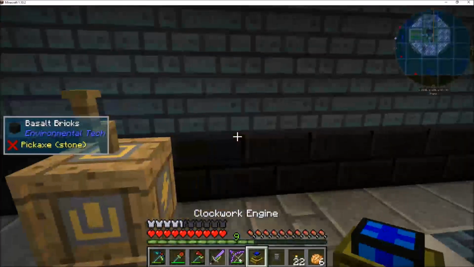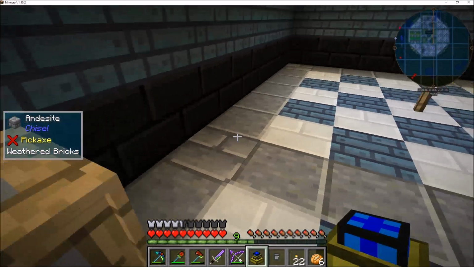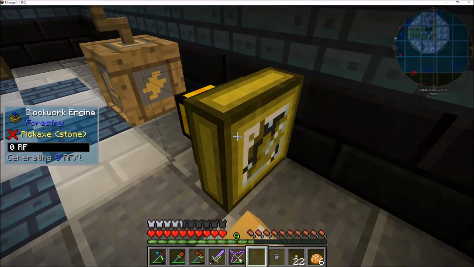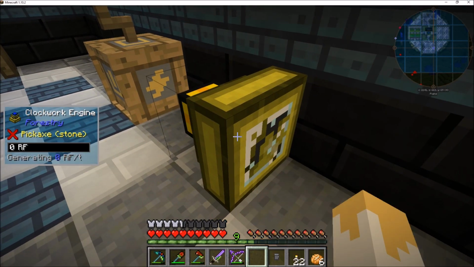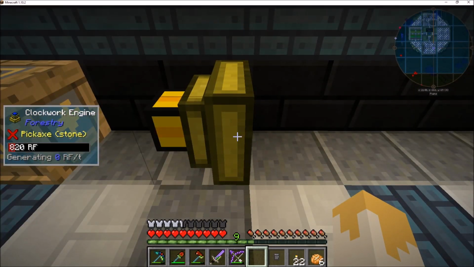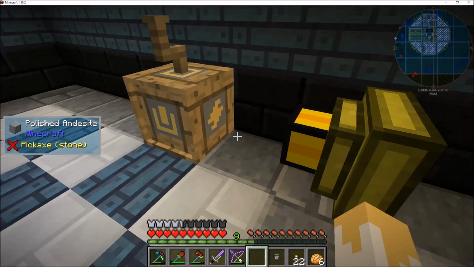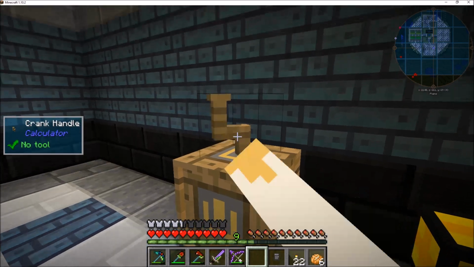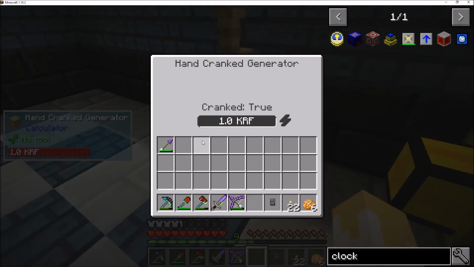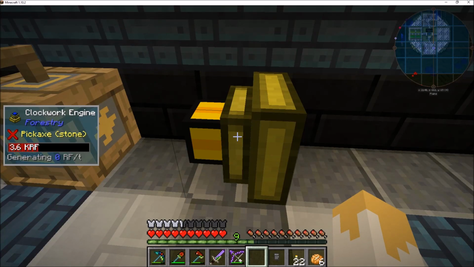So let's face it this way, sure. Then right click on here a bunch. Look at that. Wow, that generates a lot. It went up to a 1.6. This thing only holds 1,000 RF, and it's already at 3,000.